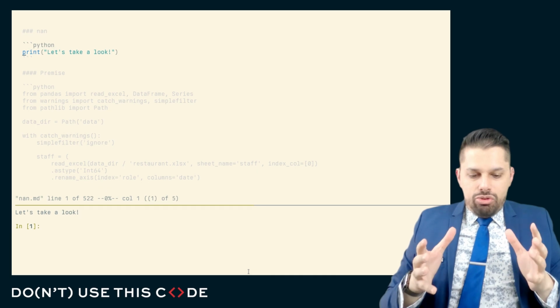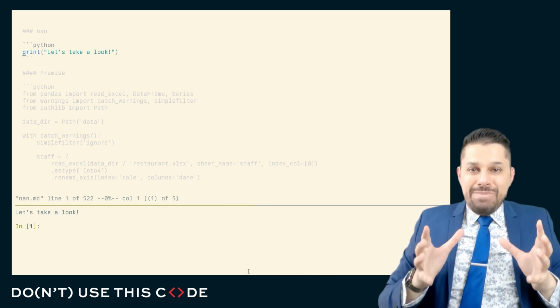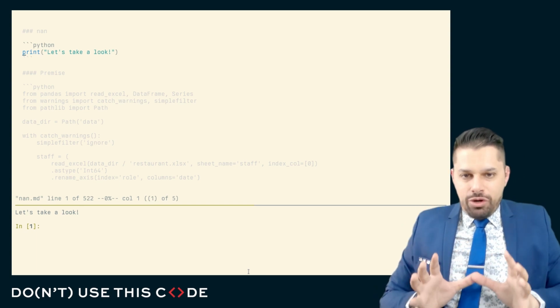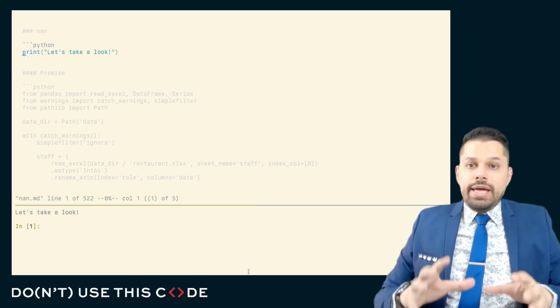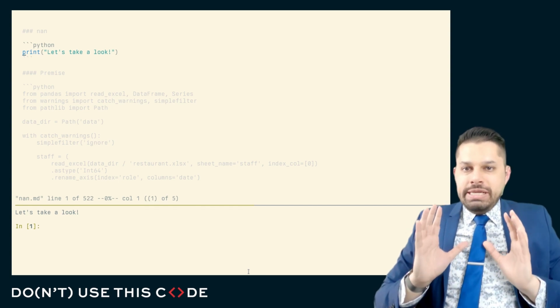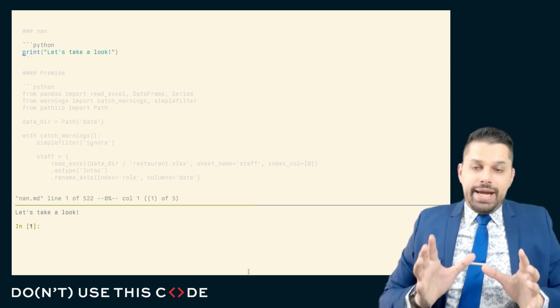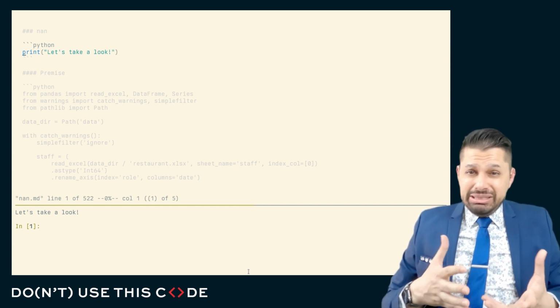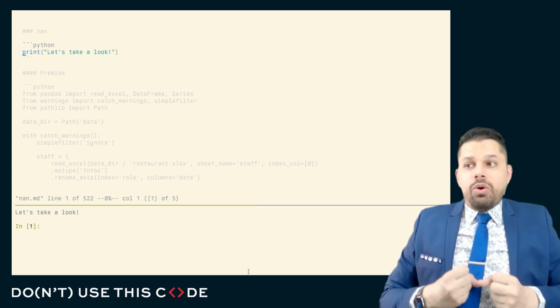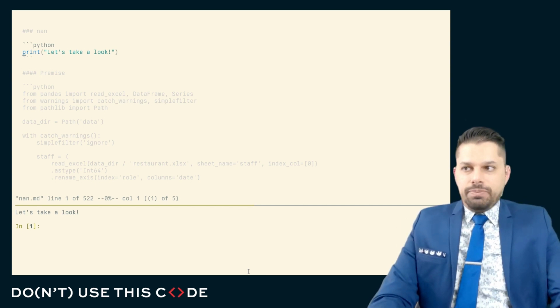I want to talk about one other major correctness thing that can sneak up on you without you ever noticing, and lead to code that is just wildly incorrect and you would never even know that it happened. And unfortunately, Pandas doesn't give you a lot of ways to really easily become aware of that. Let me set up the scenario for you.